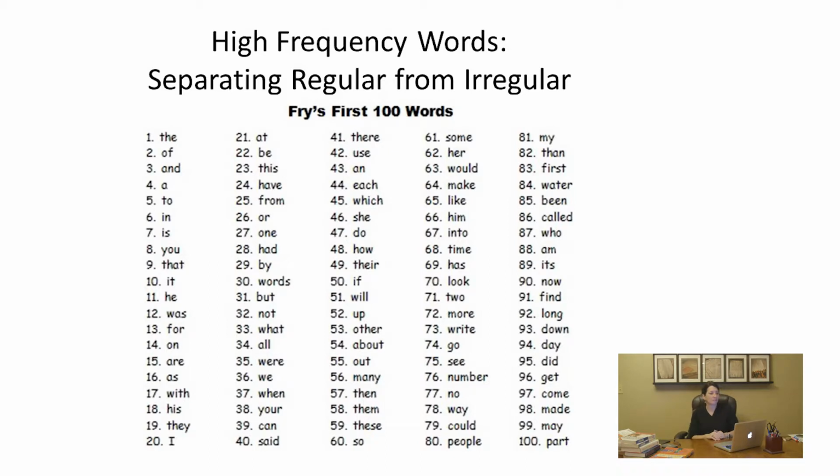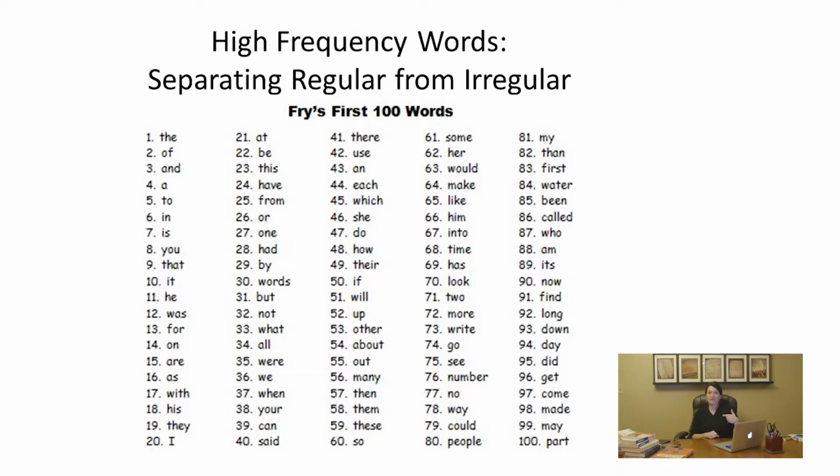Okay, one thing to be aware of as educators is that just because a word happens a lot in print, that it happens frequently, it doesn't mean it's tricky or irregular. Here's a list of Fry words. Edward Fry made this list of 1,000 words many years ago, and these are the most common words in English ranked in frequency. This picture shows the first 100 words.